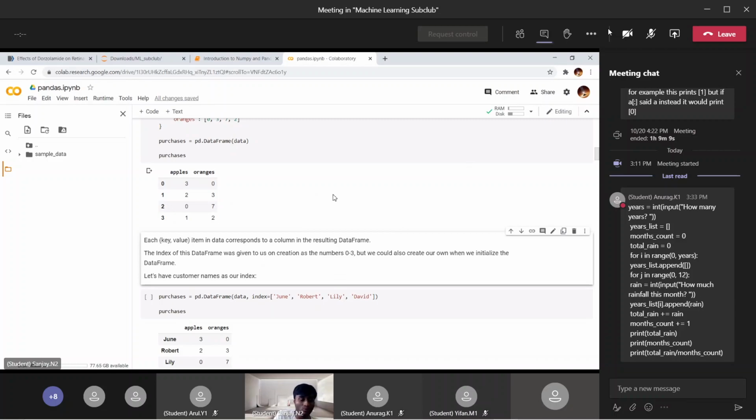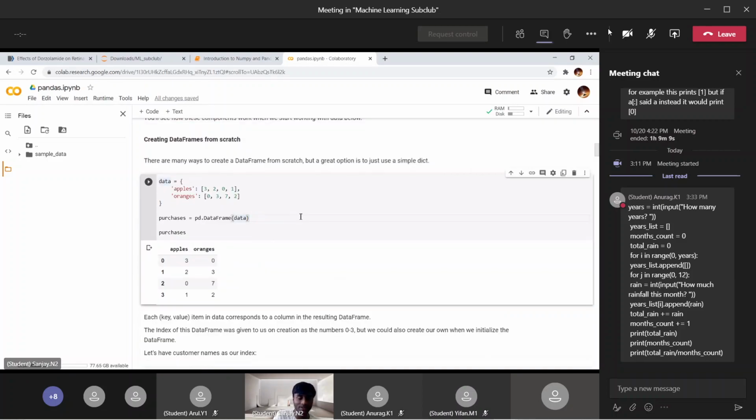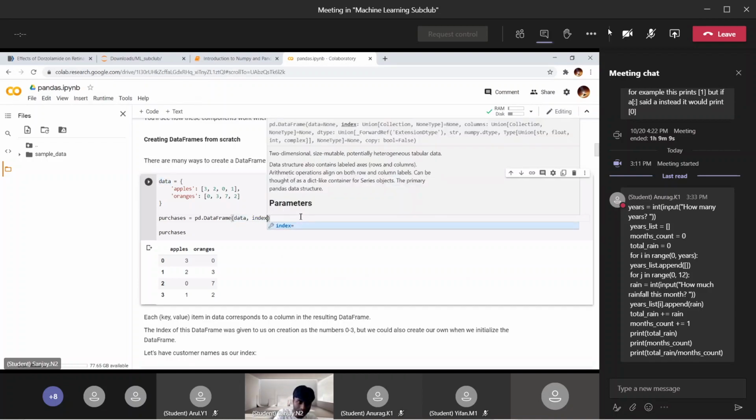The index of the data frame was predefined for us, but we can also create our own indices by specifying them here. We can pass two additional arguments. One is the index argument, which will be a list of values equal to the number of rows in the data frame.